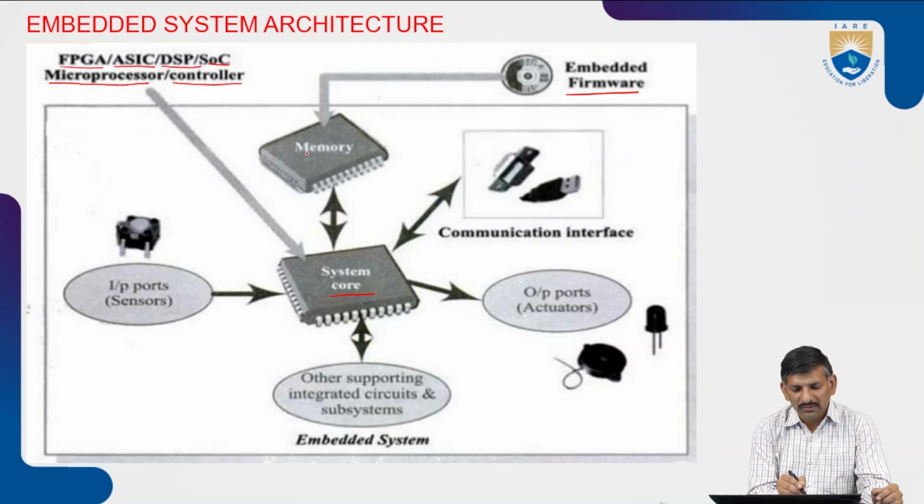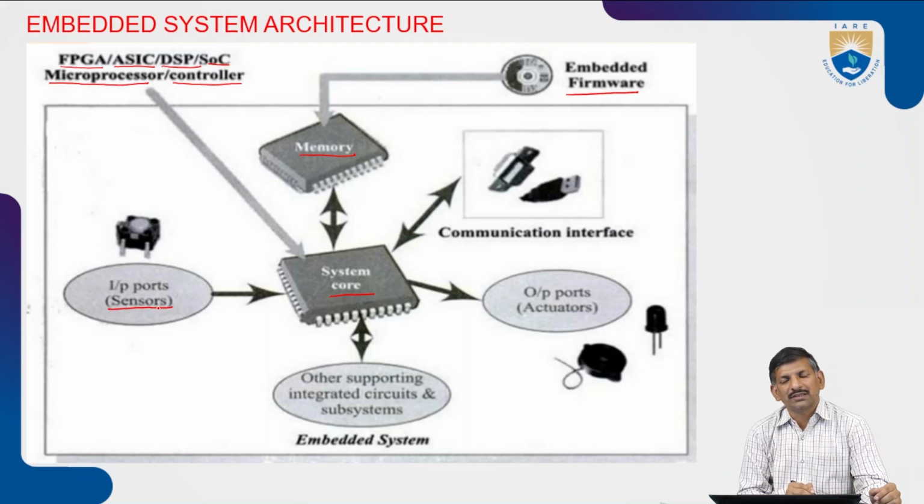Next, these instructions will be stored in memory devices. While doing the operations, we get the current data from input devices like sensors. The device is controlled, like an airbag is opened or a wheel is locked, by using an actuator, by sending control signals from the system. It also does special functions using special hardware like ADC, DAC, real-time clock, and watchdog timers, and shares information among all these peripherals using communication interfaces, either an RS-232 cable, USB cable, or I2C cable, whatever may be. You can use any one.